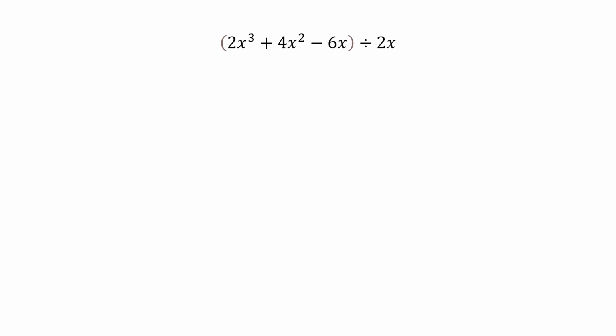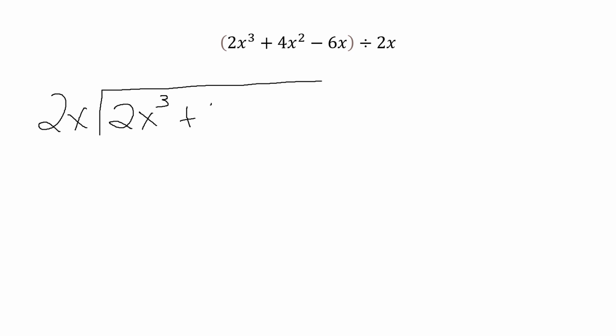One more. This one has 3 terms on the inside, and the reality is you guys are going to work your way up to 2 terms on the outside and then multiple terms on the inside. So let's just start right here. Rules don't change. Divide out. 2x cubed divided by 2x. 2 divided by 2 is 1. Don't lose my understood 1 here.